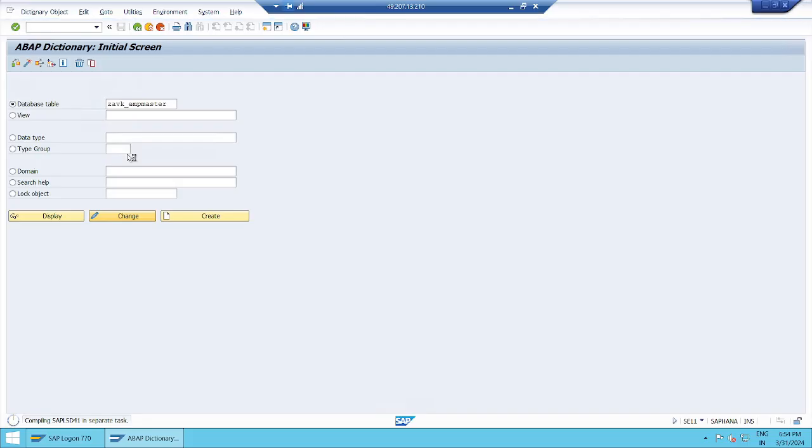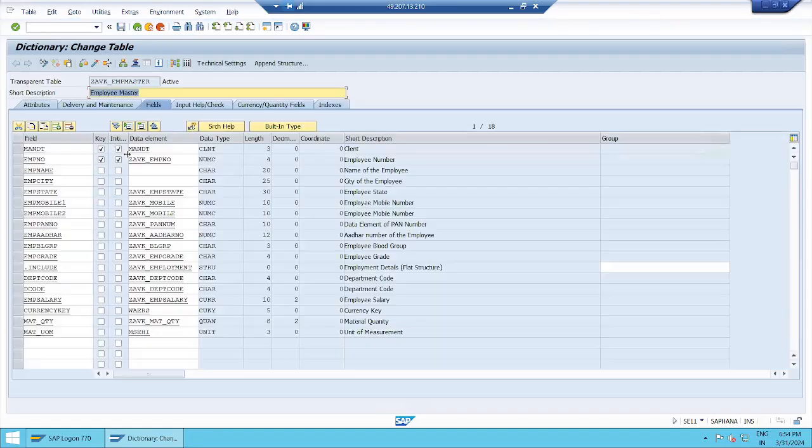Now these fields are not getting the F4 help by default, implicitly. Implicit means SAP provides it by default. Otherwise we have to plan explicitly. Explicit means on demand, based on our requirement, we will create it. The opposite of implicit is explicit. So we will do explicit.